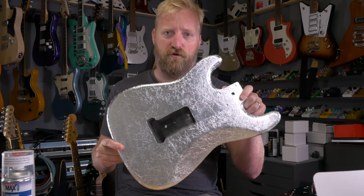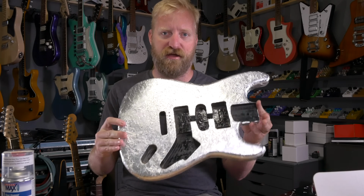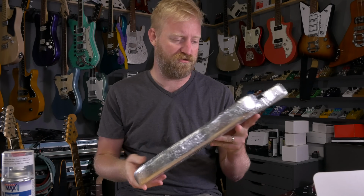I think it turned out really cool. It's got a really fun shine to it. Very metallic, very aluminum, obviously.